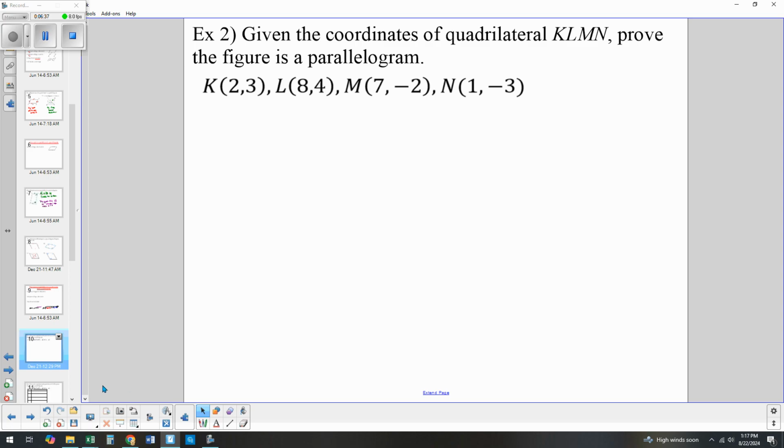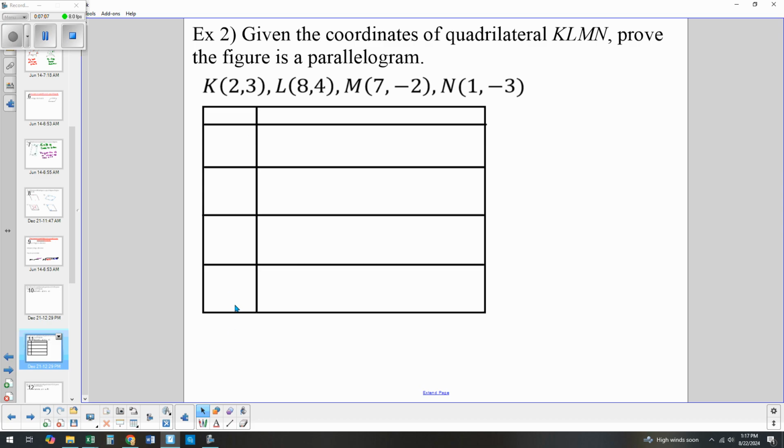So we are going to make a table when I'm doing this, and I'm going to choose one of those methods. I'm going to either find 4 slopes, I'm going to find 4 distances, I'm going to find 2 slopes and the matching 2 distances, or we could do some midpoint stuff for that diagonal, but I'm not going to worry about that. I find these other ways to be more beneficial because they will apply to other problems later on. So the table I'm going to make for this one is I'm just going to find the slope of these 4 lines.